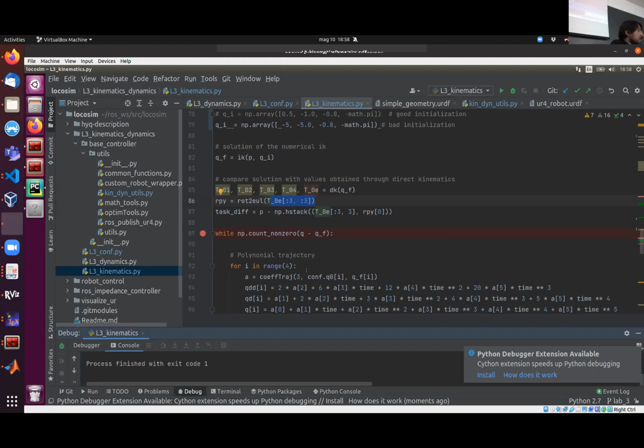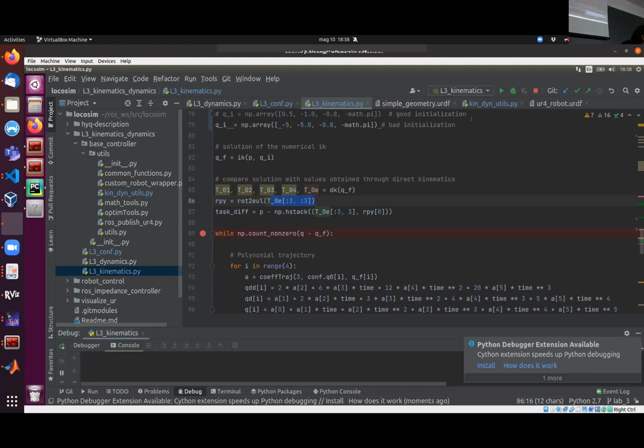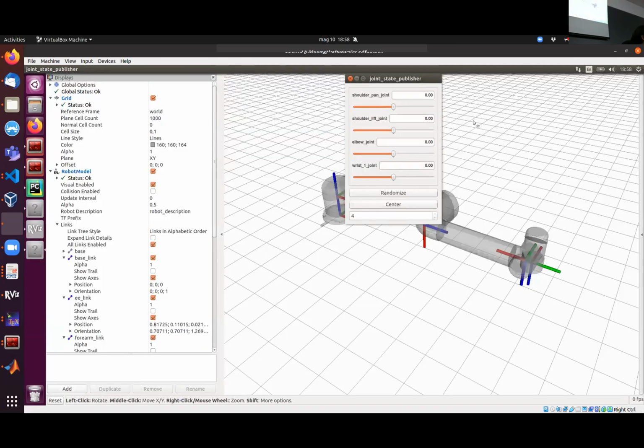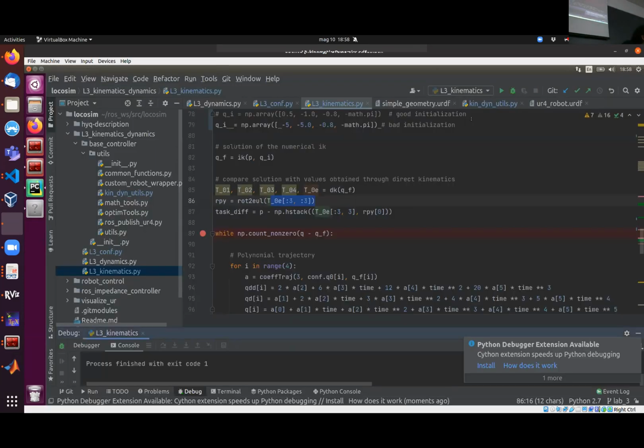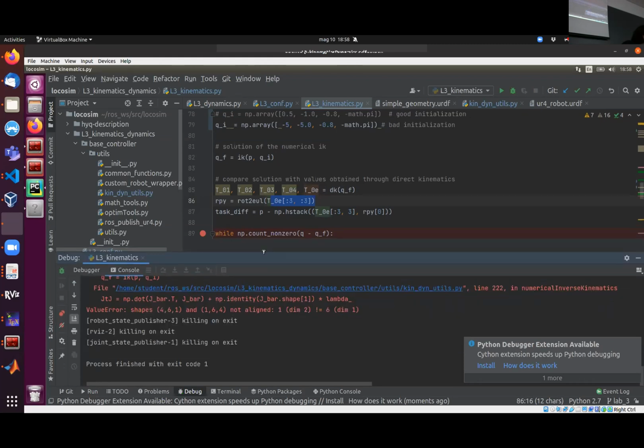Okay, now I run it. Where are my debugging variables? What is my error?